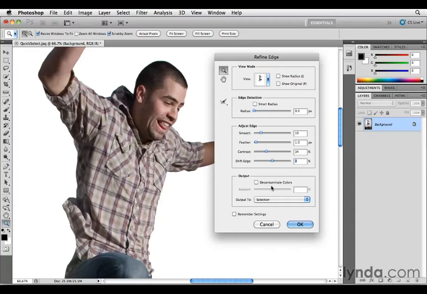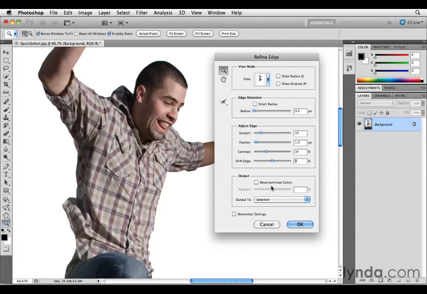And then the really nice thing about the Refine Edge dialog box is this ability to decontaminate the colors of the edge. So when you make a selection using either the Magic Wand tool, the Quick Selection tool, or even just the basic lasso or marquee tools, those are what's called anti-aliased selections. By anti-aliased, it means there's some transparency along the edge of the selection because you want a soft edge that blends with whatever you're going to take this image to. If you didn't have an anti-aliased edge, you get the little stair steppies, right? You get a very crisp, hard edge, which would look really, really bad.